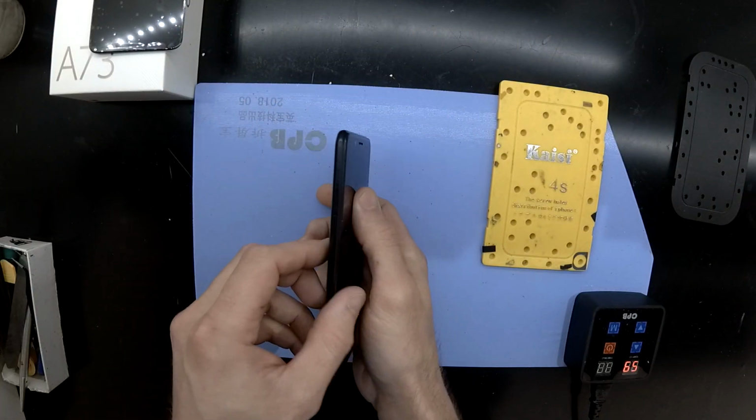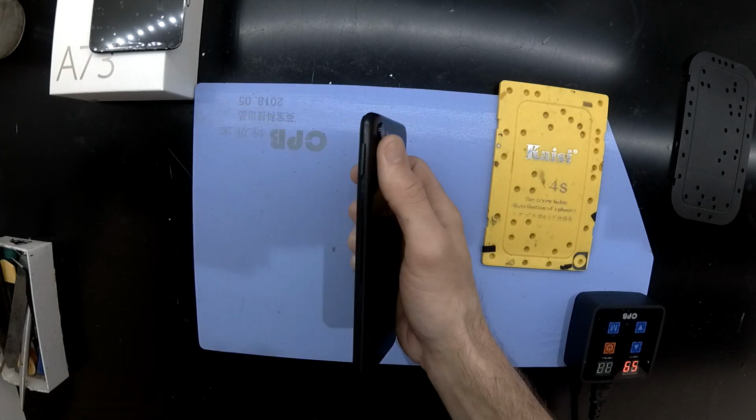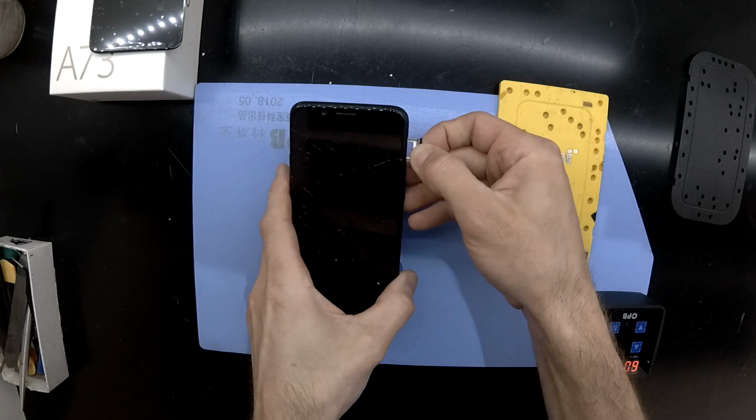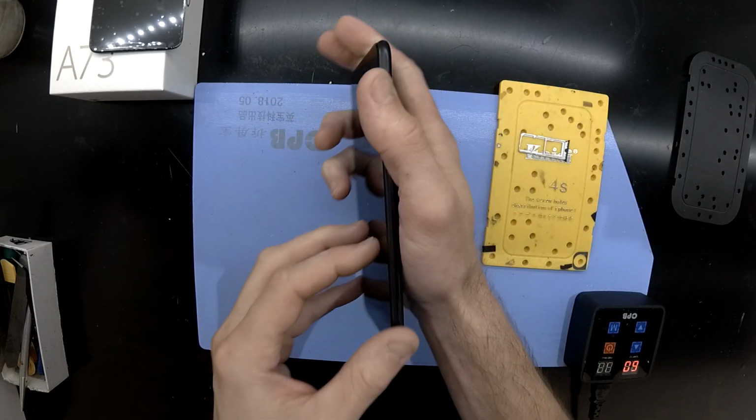Today I'm working on an Oppo A73, which luckily for us is a relatively simple phone to work on. Pretty much start off by removing the SIM tray.